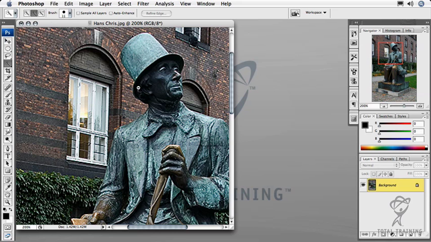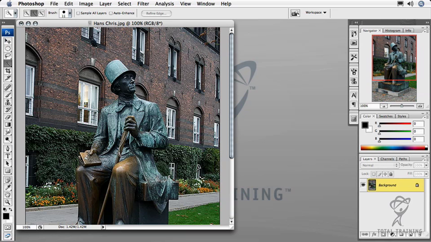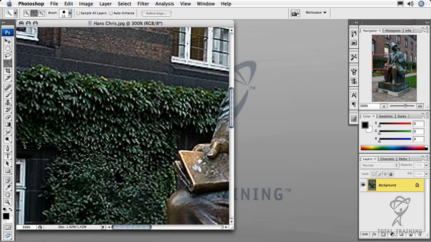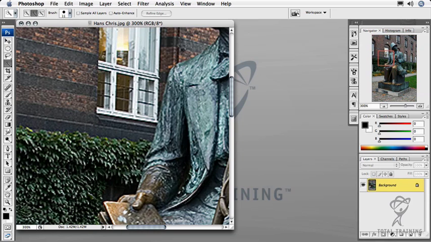Now I'm going to zoom out to 100%, and I actually think this looks pretty clean. You can see the bricks a little bit better, the statue's a little bit better, but at the same time, the plants look a little too over-sharpened. They look a little fake and stale. So again, with sharpening, it might behoove you to do some selection areas, but you want to watch out for these white highlights.